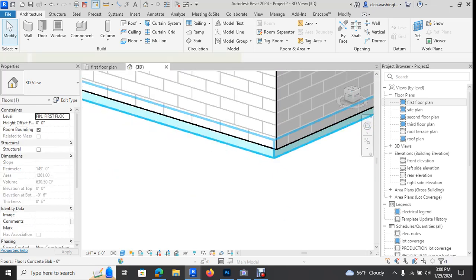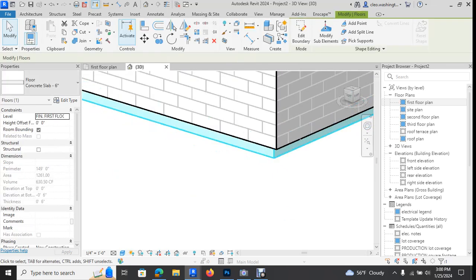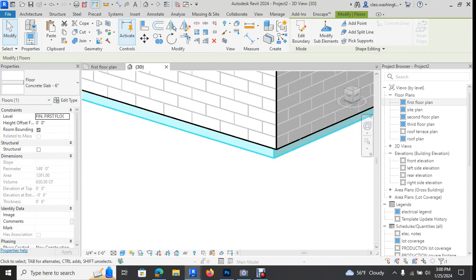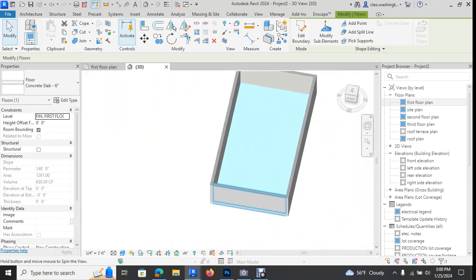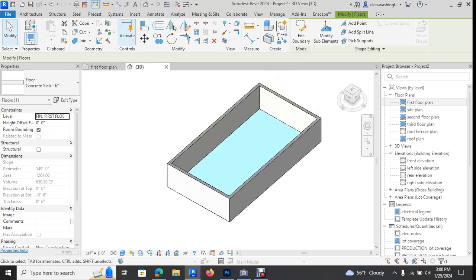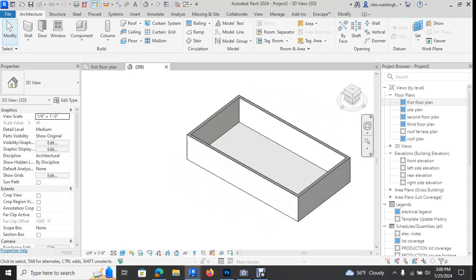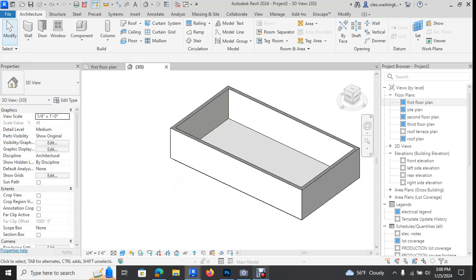When you click on it, it's going to say 6-inch concrete floor slab. Well, what happened to the 8-inch? It's still there. If we had not changed it and created a new name, it would have overwritten the 8-inch slab, and all the 8-inch slabs in your building would have been changed to 6 inches. So we always want to duplicate something before we actually modify it. Because if you modify a window and you don't duplicate it, then every window in your model is going to change, and it's going to be a bad day at BlackRock, right? We'll learn more and more stuff like this as we matriculate throughout the course.